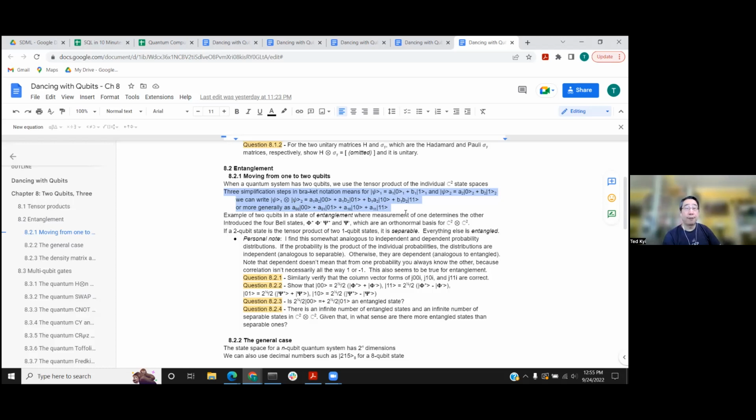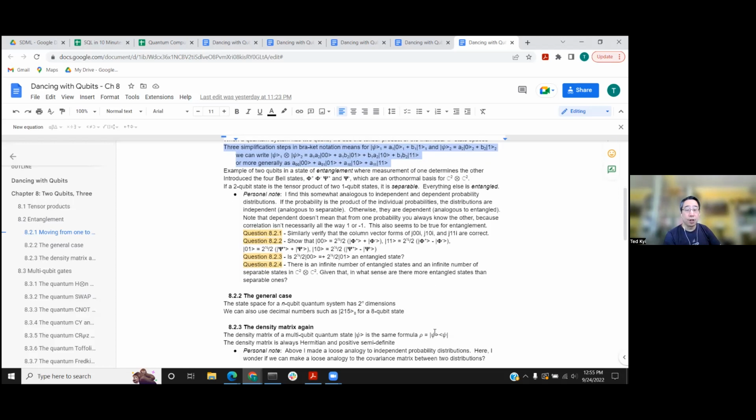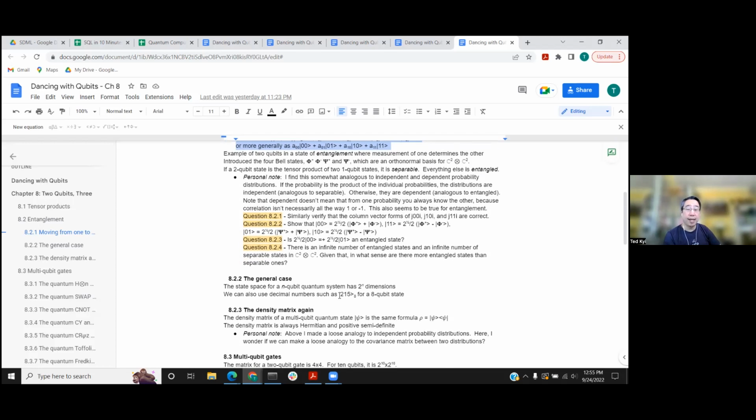And then if you have a really long binary string, sometimes that's a nuisance. So he showed, for example, instead of a length 8 binary string, you can convert the binary number to decimal, and you can just say, oh, 215 with a little subscript 8 is really a length 8 binary ket, but we just didn't feel like typing it all out, so we wrote it in decimal.